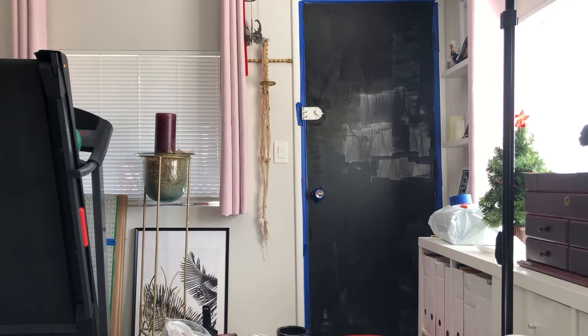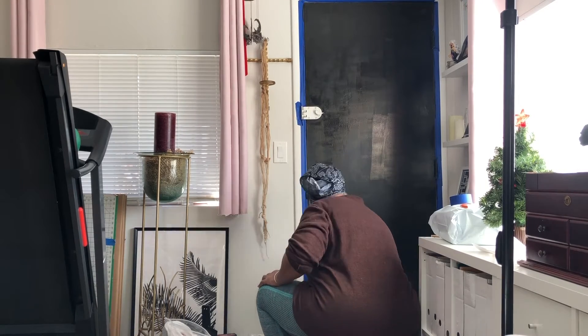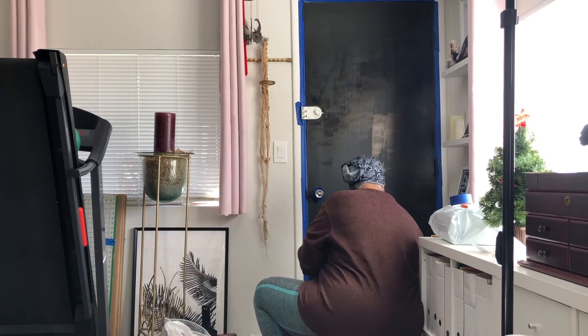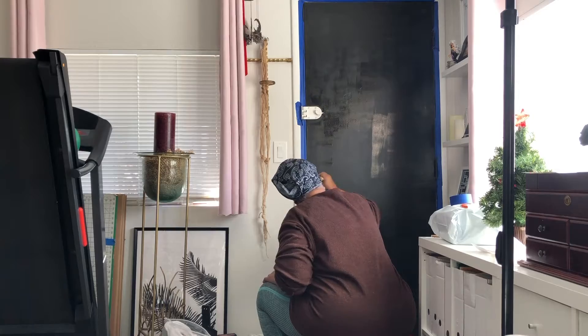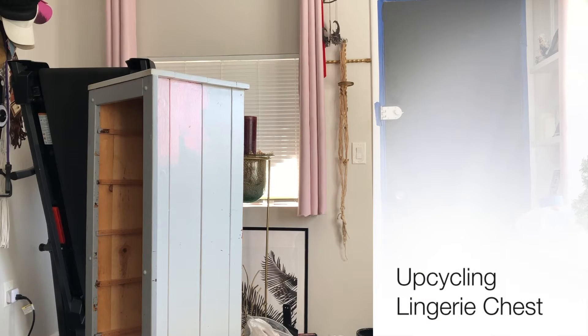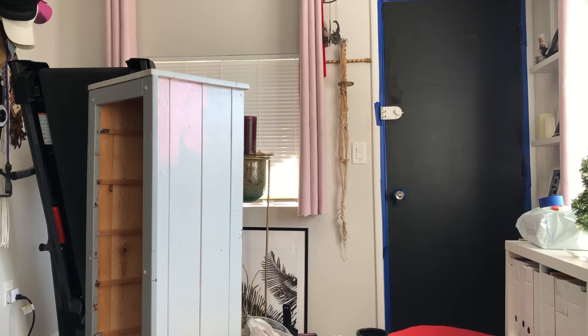I opened the door and painted the front of it — not outside, just the edge of the door. I'm still going to keep that weenie roller; it seems to be working okay. I just need to do a couple of coats. I'm almost done, and once that dries — it dries pretty quick — I'll start another coat. The door seems to be almost dry; I'm going to do one more coat and then start on this dresser.